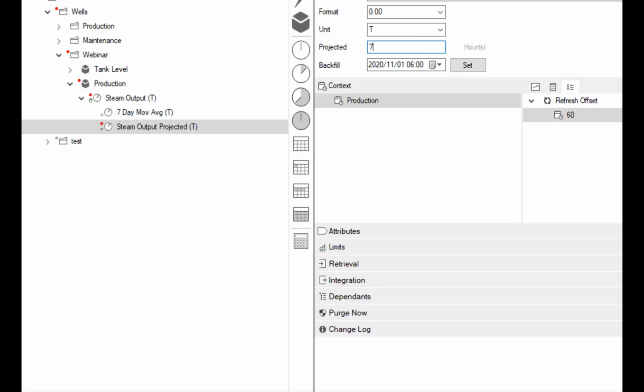If you have a target for the month, and those are projected potentially for a few months in advance, you will use the same kind of feature here to project it into the future. And then you can actually add those targets that have already been calculated potentially by your planning department inside of the system, and you can now actually compare actual against your target as well, as an example. Cool. All right, so I'm projecting this calculation.